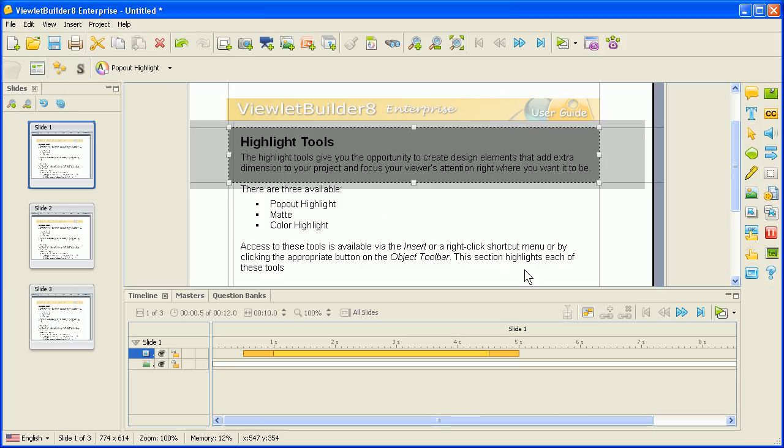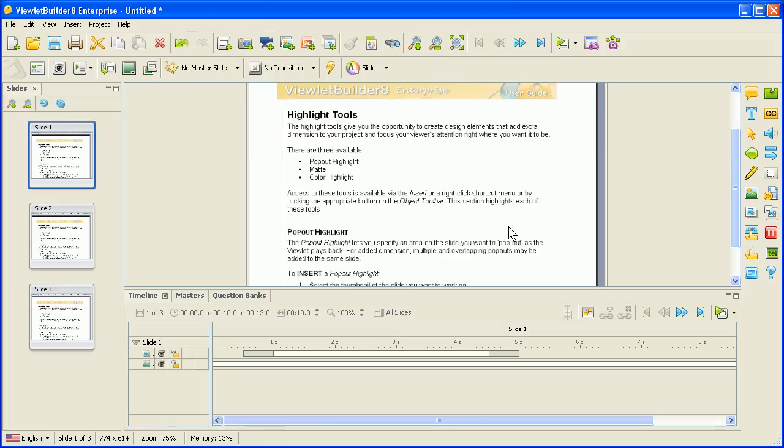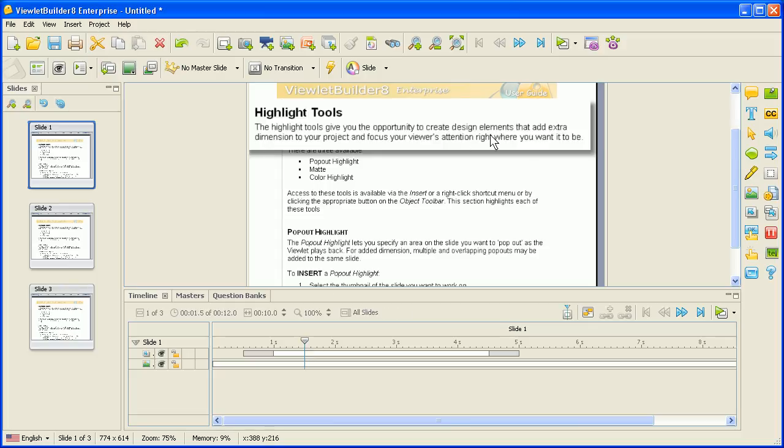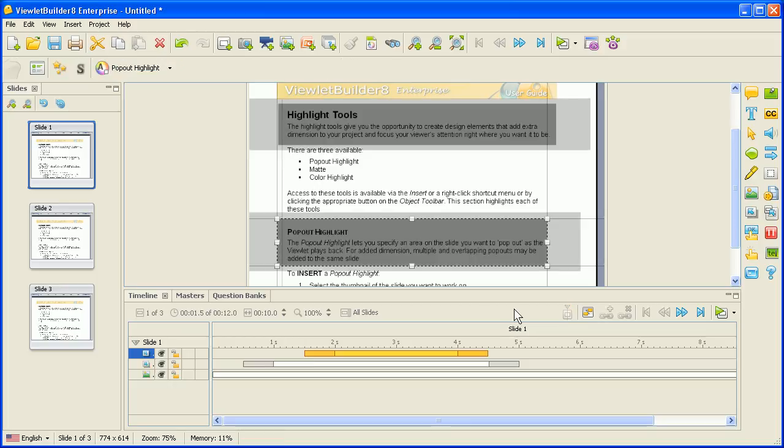Now, the next thing I want to do is show not only the ability to have this pop out here, but maybe as it plays along the timeline, I want to have it pop out somewhere else. So for example, let's zoom out a little bit on this slide. Maybe I want it to bring up the first set of information for the first pop out. So I'm going to click off of this, and then maybe around 1.5 seconds, while this part is still popped out, I want to have it also pop out a subsection, maybe this right here. And we'll have that set and then have it disappear right before this part goes back in. So I'll have the main pop-out stay displayed when a little pop-out down here comes in too.